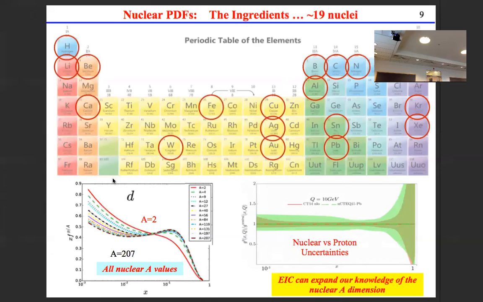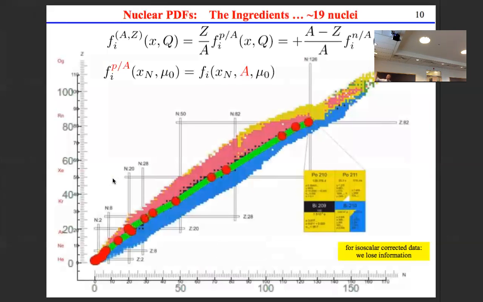So this inner band is the proton, the outer band is the nuclear, and again, probably at small x, that's an underestimate coming from parameterization limitations. But nevertheless, this is what we do. And again, you know, the EIC can fill in some of the A information. I actually went back and made this based on a question I got from Rolf a while back.